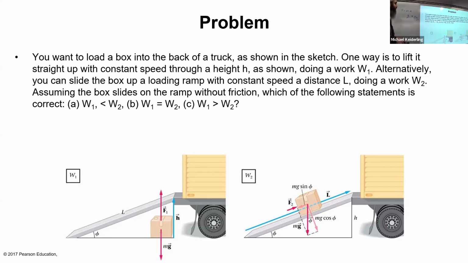Is work 1 less than work 2? Is work 1 equal to work 2? Or is work 1 greater than work 2? Which of these do you think requires you doing more total work? Lifting it straight up and putting it to this height, or sliding it up the ramp? Now, which is harder, which requires more work?